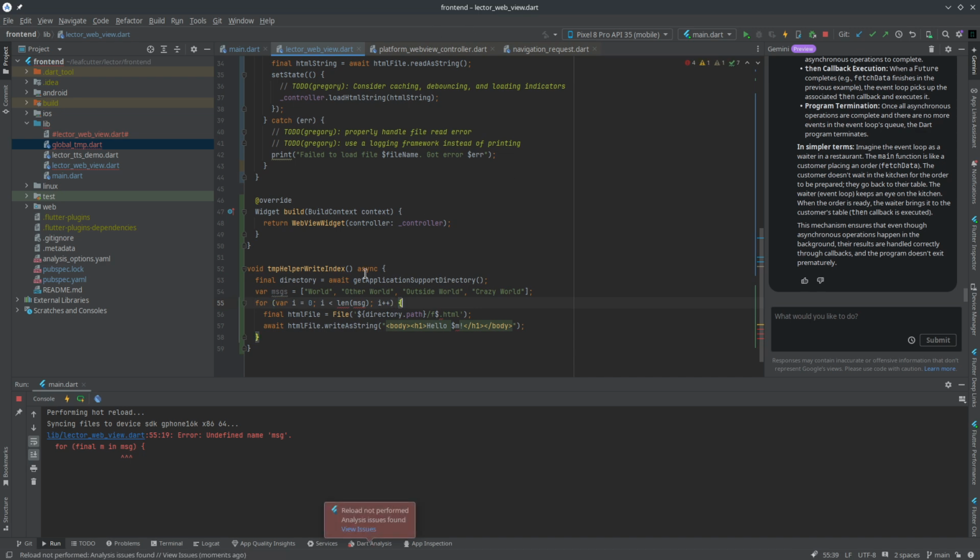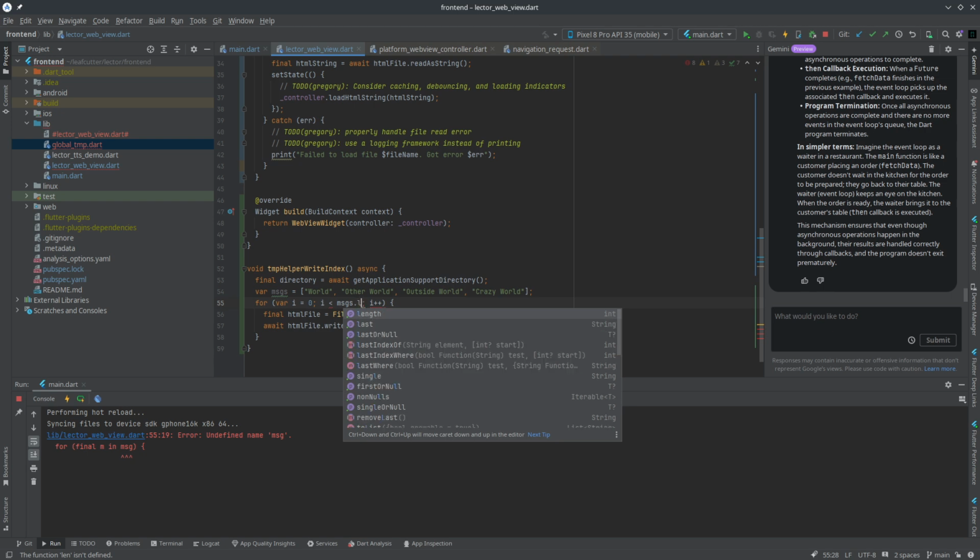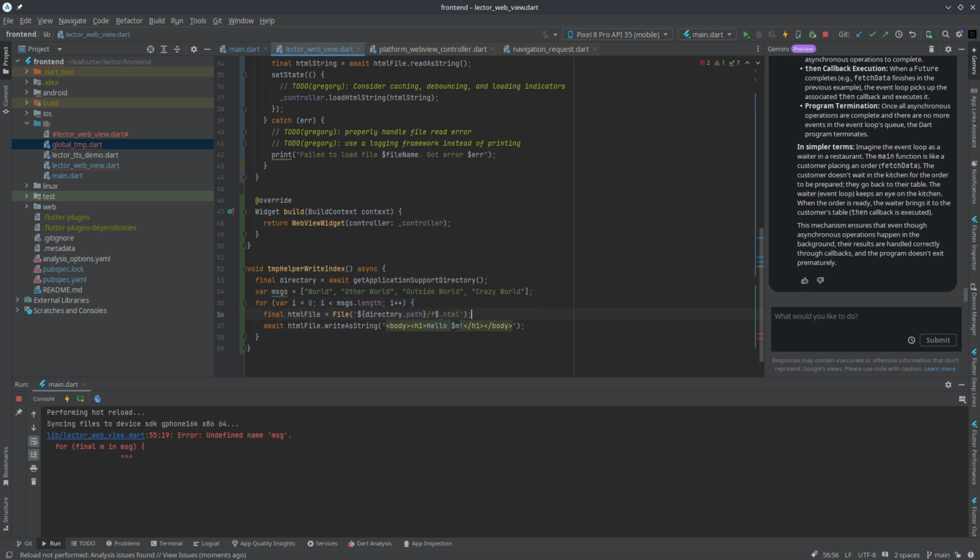I'm not sure how to get messages length, or length. Okay, so that'll write some files.